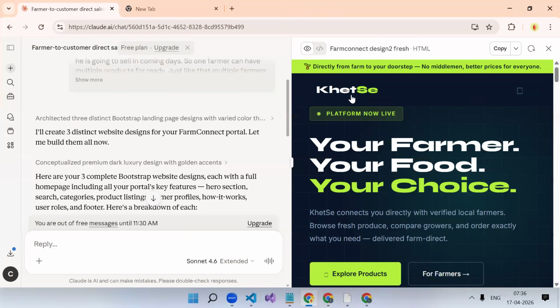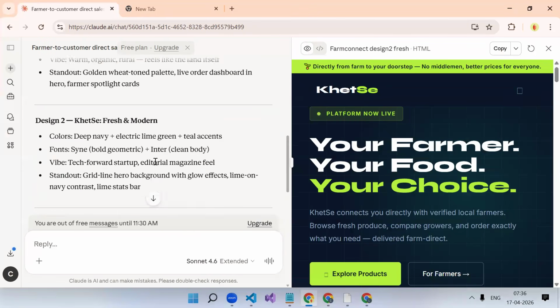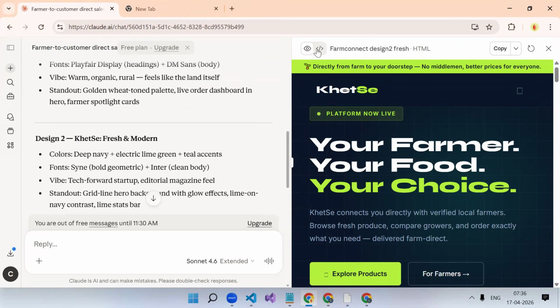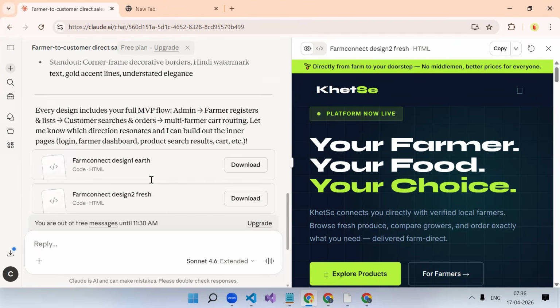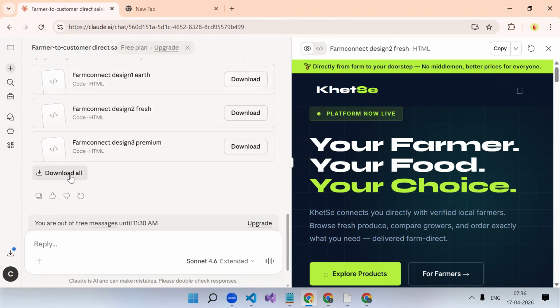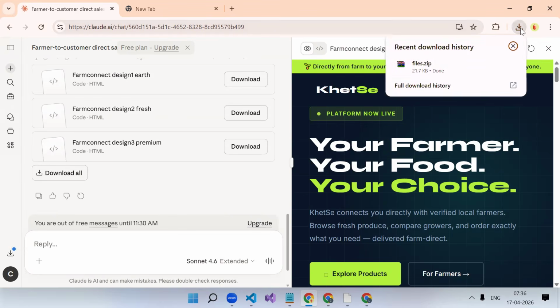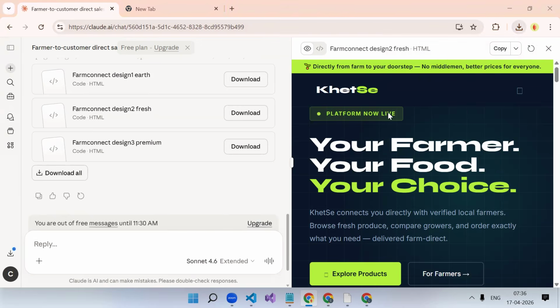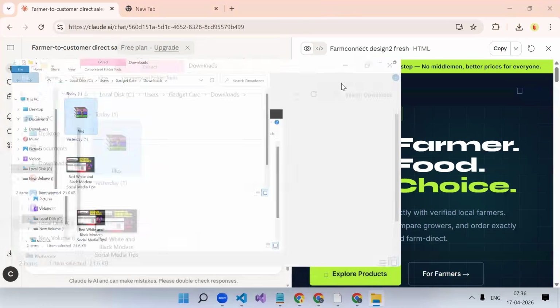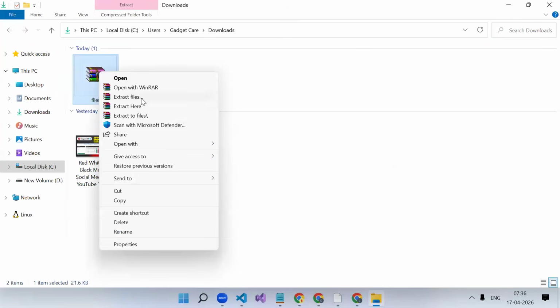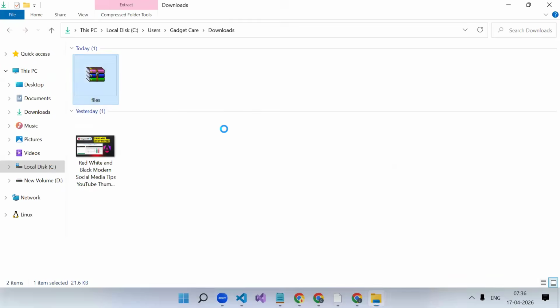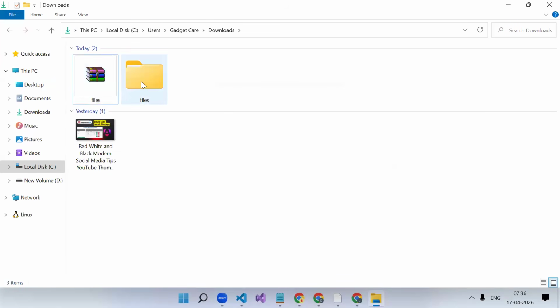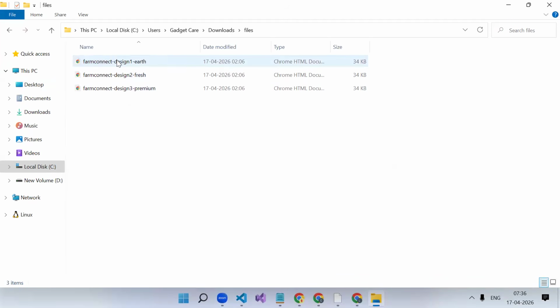Okay, so see, it has created a name in the word. Yes. So download all. Let's check. Right, yes. Yesterday someone asked me about vibe coding. This is nothing but a type of vibe coding. We are getting our work done by the AI itself. Okay, let's see the first one.